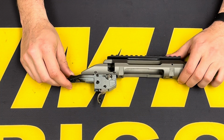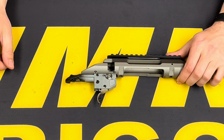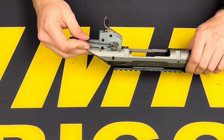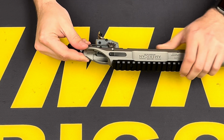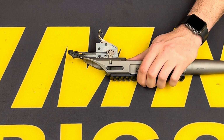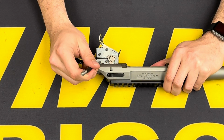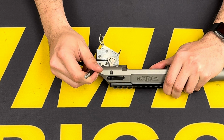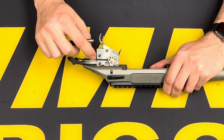To remove the trigger assembly from the action, there's going to be these 2 roll pins that can be removed. I like to drive them out from the left side with the safety, out to the right. When doing so, you want to use a punch that is slightly smaller than the diameter of the pin hole. Now be careful, only get around on the edges of it and not get in the center of the roll pin. It will open up in the middle.